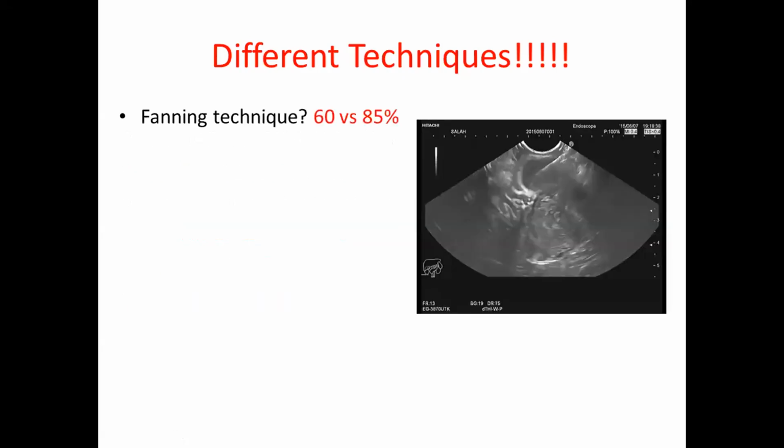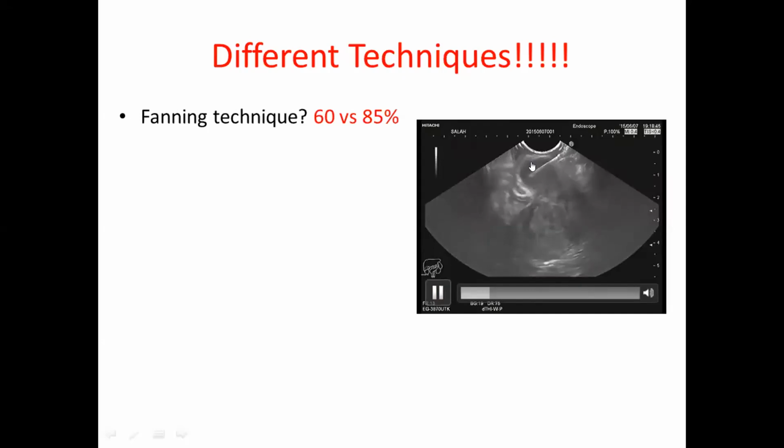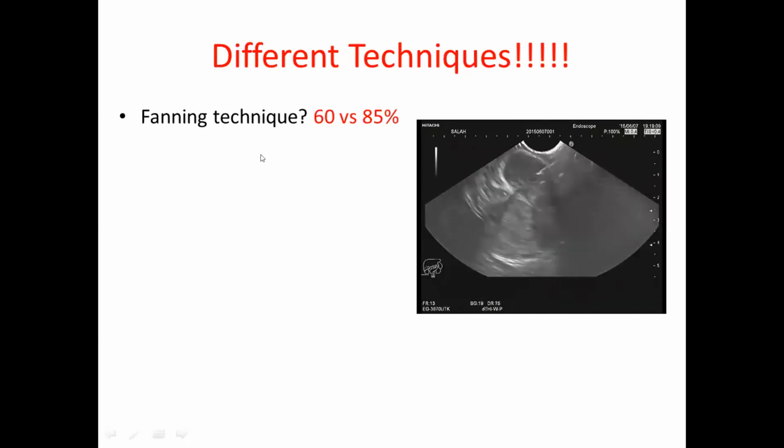The fanning technique is very important because it raises the accuracy or the sensitivity of tissue sampling from 60% to 85%. We all know the fanning technique is to try to obtain biopsy from the central part of the lesion and also the peripheral parts of the lesion. You can change the course of the needle by the elevator or the lever, or by pushing the echo endoscope slightly inside the patient for a few centimeters. This will change the direction of the needle from the center to the periphery or the opposite. So the fanning technique is very beneficial.